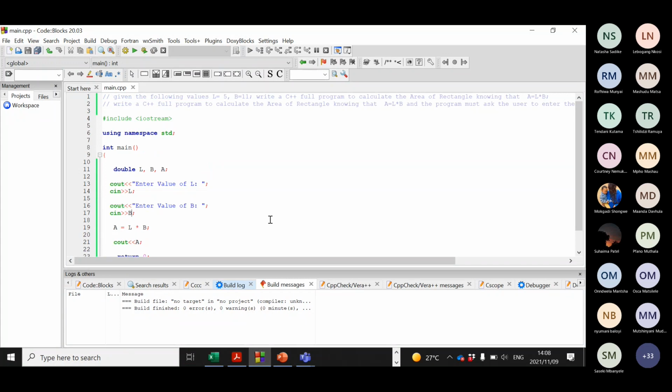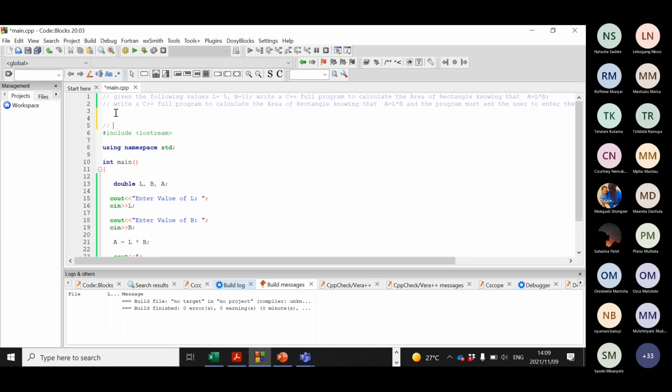On top, you must start with the comment, double slash, and the comment says: this is my first C++ code test. So you show that you understand the comment.